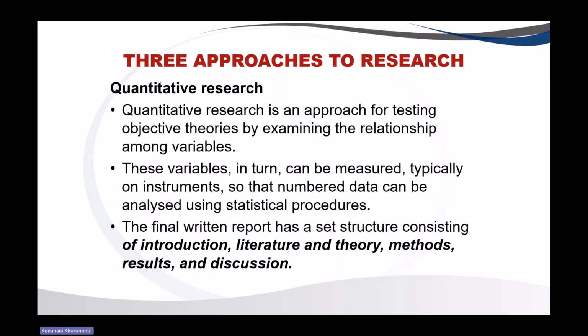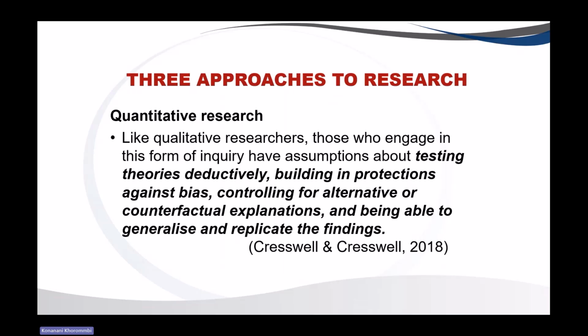The final written report has a set structure, as opposed to a flexible structure which is found in qualitative research. It has a set structure consisting of introduction, literature and theory, methods, results, and discussion. So this is what should be followed. It's not flexible. In qualitative research, if a theory is there, it is proposed in a way that if we find that the findings do not support it, we can still revise it in line with the findings as presented by the research participants. But here we are so rigid because it is quantitative.